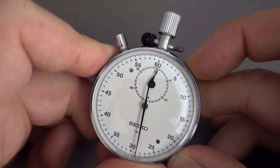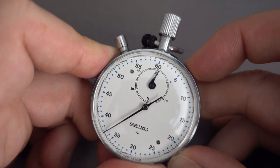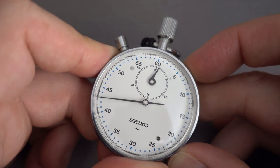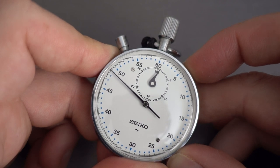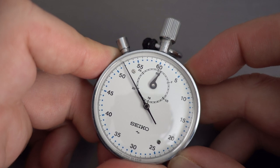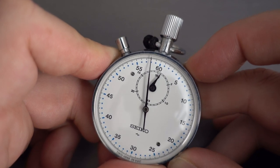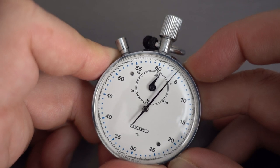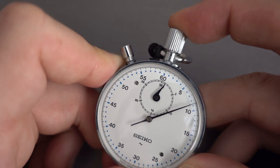You should see that start to go across there. It doesn't click firmly or anything like that — the way it works is it just slowly accumulates, driven by the gear train, and just moves forward like that. These time down to one fifth of a second, so the hand ticks five times a second. You'll see there it's just come across to one minute now — recorded a minute.